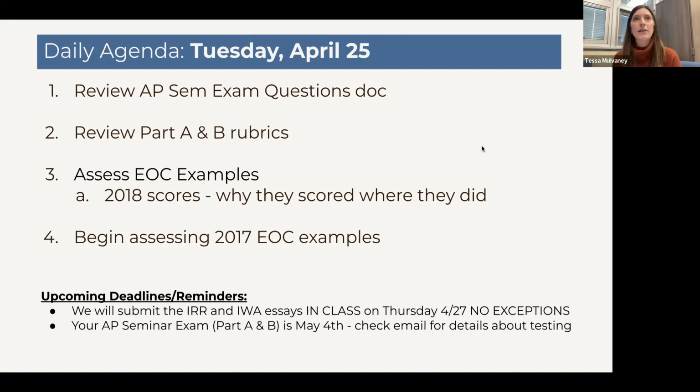So last week when you guys were reviewing part A and part B, when we had those days, you watched a video from Miss Filosa where she talked you through, let's just get a reminder about the tasks. What does the rubric say? What do they ask us to do for part A and part B? I had you fill out those daily Google forms to kind of mark your progress, see what we're learning, what you were using your class time for on those days. And so many good questions came back from that.